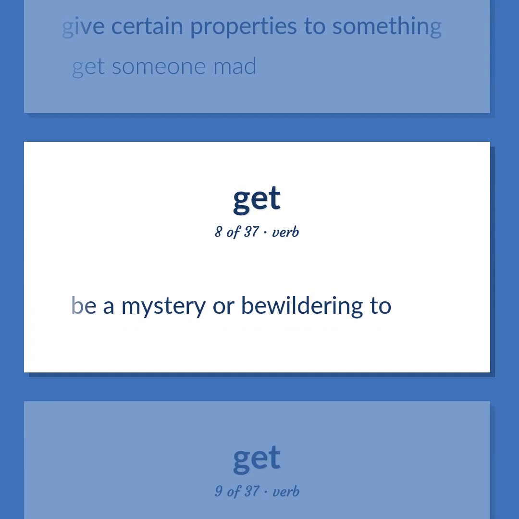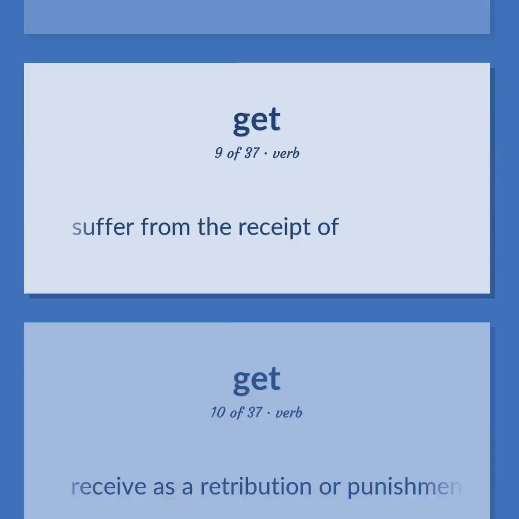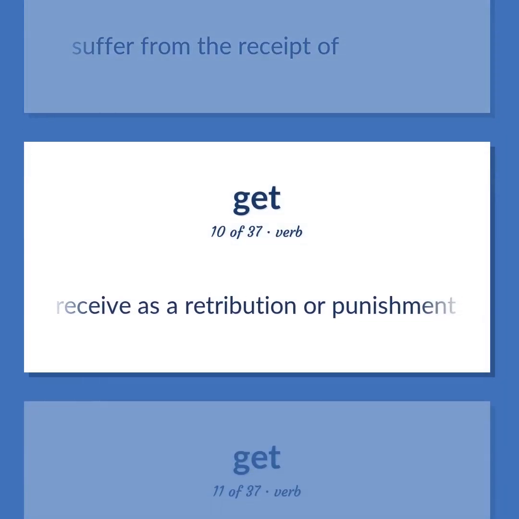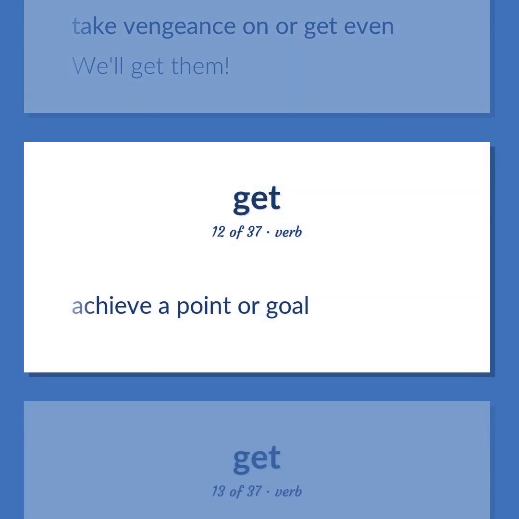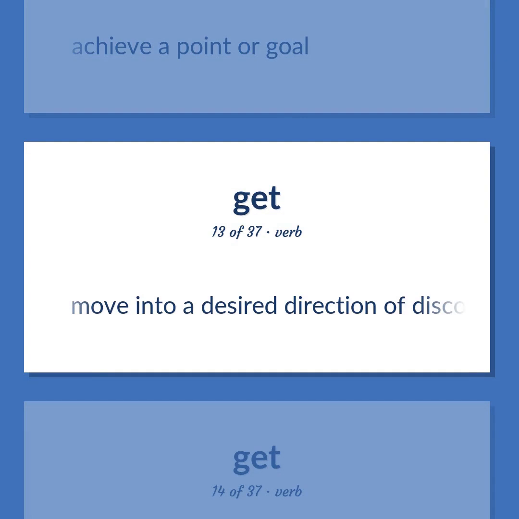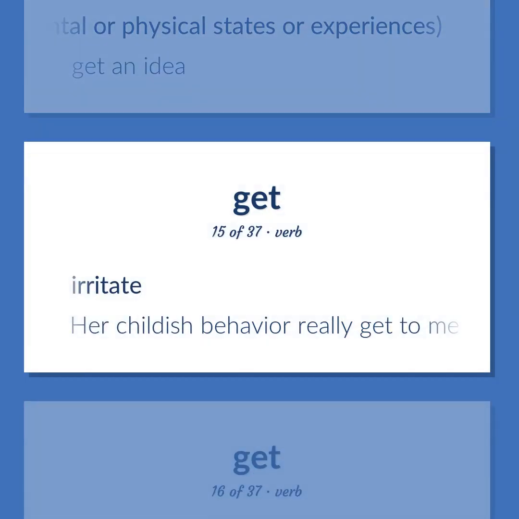Be a mystery or bewildering to. Suffer from the receipt of. Receive as a retribution or punishment. Take vengeance on or get even. We'll get them. Achieve a point or goal. Move into a desired direction of discourse. Go through, mental or physical states or experiences. Get an idea. Irritate. Her childish behavior really gets to me.